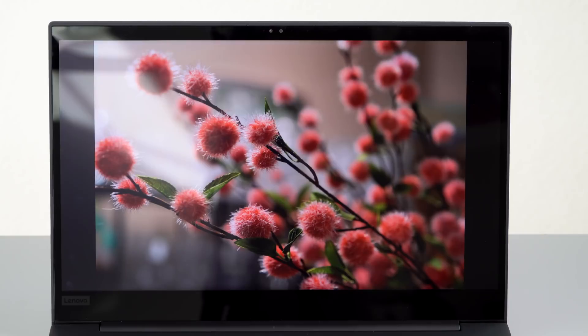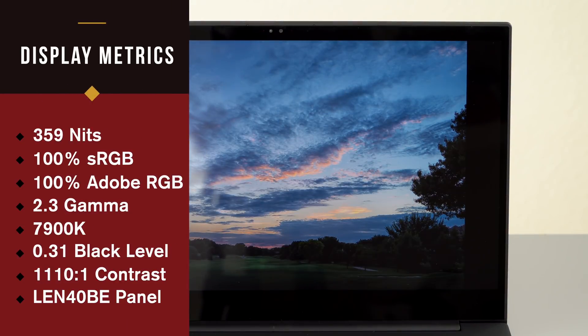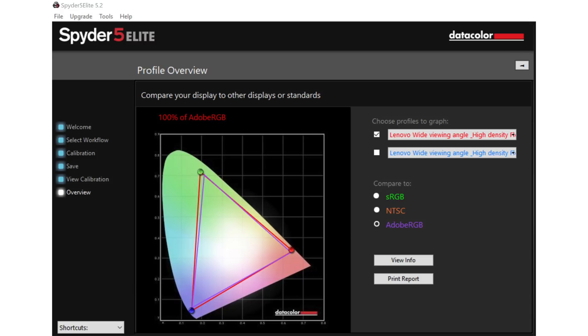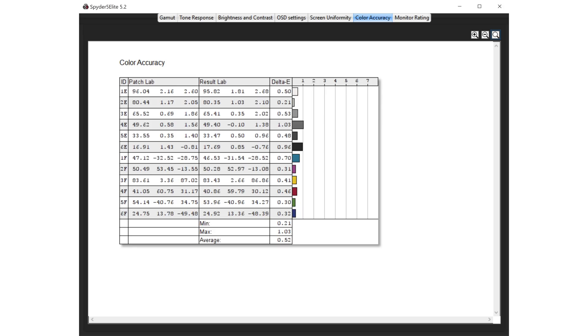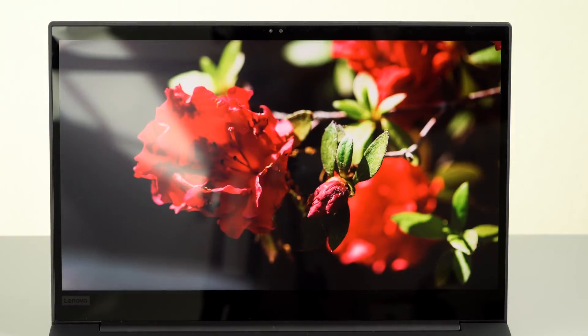The 4K display is about $300–$400 more — an expensive upgrade, but a display to die for. Lenovo rates it at 400 nits; the 1080p display is rated at 300 nits. We measured the 4K at about 359 nits — didn't quite hit 400, but very bright. The color gamut is amazing. Factory calibration was better than the ThinkPad X1 Extreme — it still benefited from further calibration, with the usual slightly too-cool white point, but color accuracy numbers are very good. At a professional level, it competes with HP DreamColor and the Dell XPS 15's 4K display.